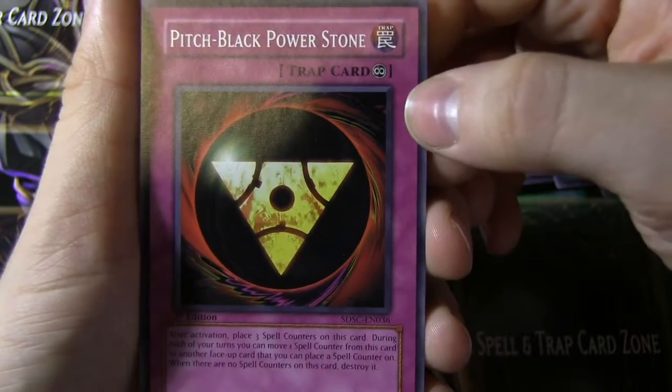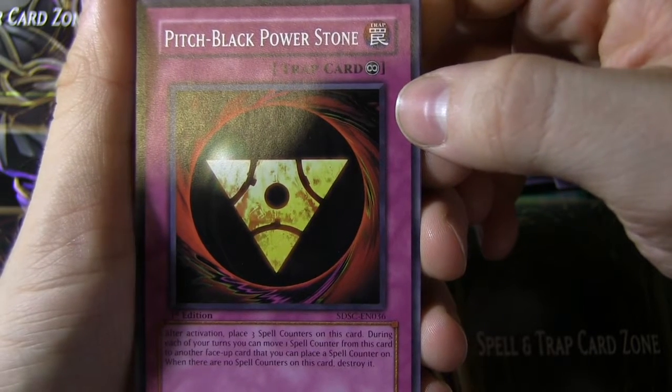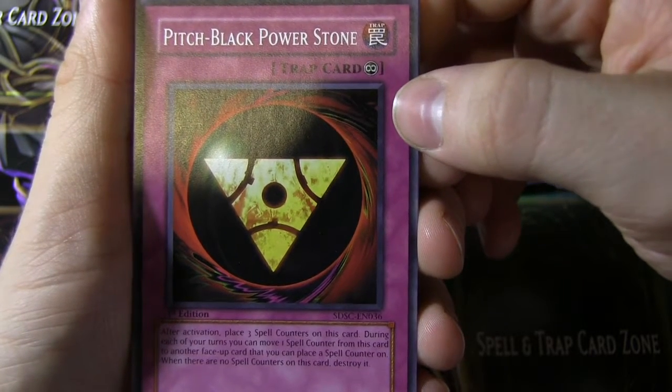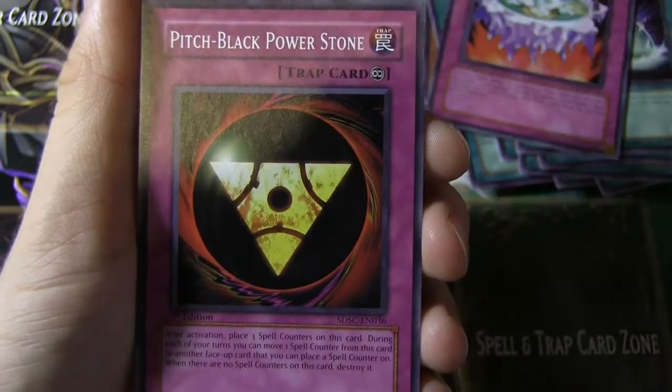Pitch Black Power Stone. After activation, place 3 spell counters on this card. During each of your turns, you can move one spell counter from this card to another face-up card that you can place spell counters on. When there are no spell counters on this card, destroy it.